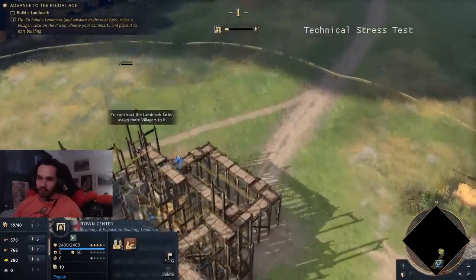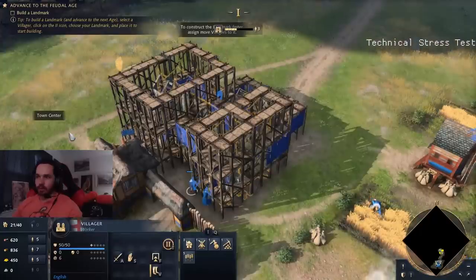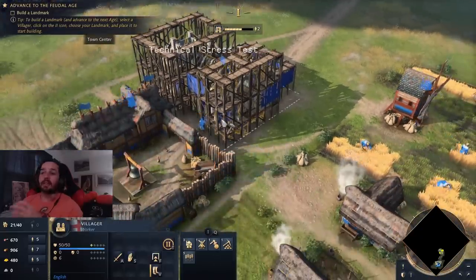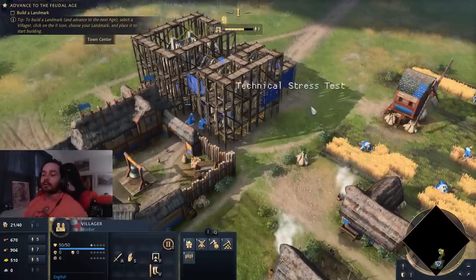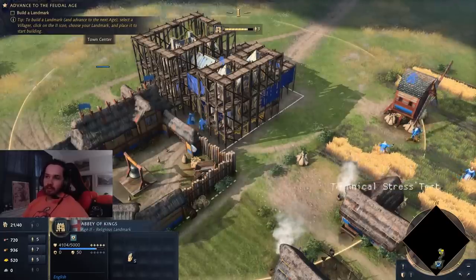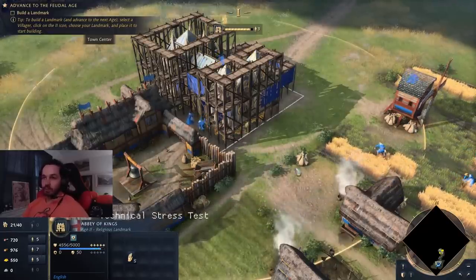Oh, that's too close. Can I rotate? Yeah. So can units go through this? Oh, they're good. Okay, so they can. Interesting. So that's very different already from Age of Empires 2, because if you put it as close as you could to another building, you basically have a wall. Can't wall with buildings. Yep. Interesting.